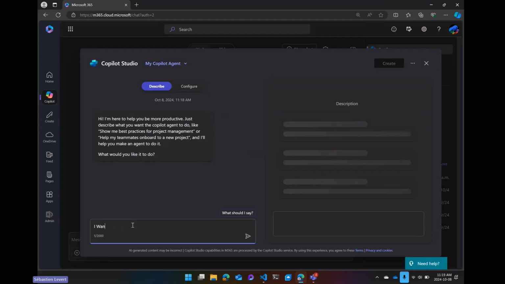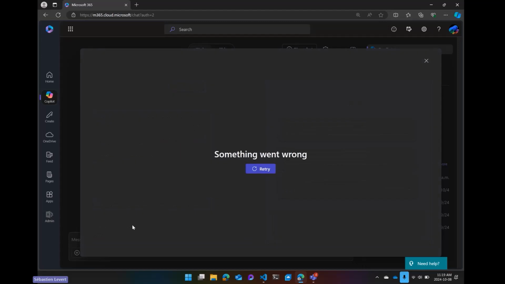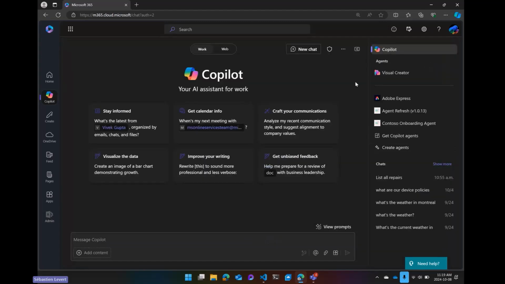I want to build an agent that is an expert at talking like a pirate, and we'll see if that actually goes through, and if it doesn't go through, we're just going to revert back to our Teams Toolkit experience. Anyway, I don't want to spend too much time in here, but I want to show that it's possible. Well, it looks like this is not going to happen today. I'm sorry, folks. It used to work earlier today. We did our demos and everything was working, so I'm sorry for that.